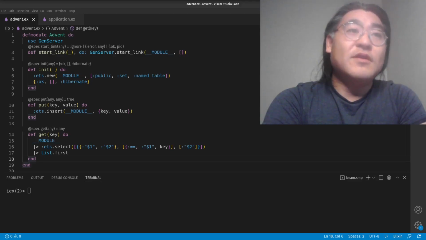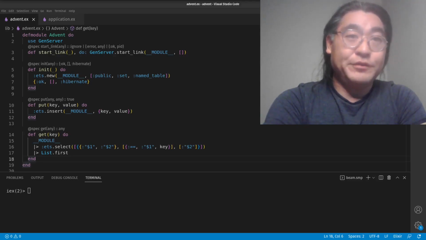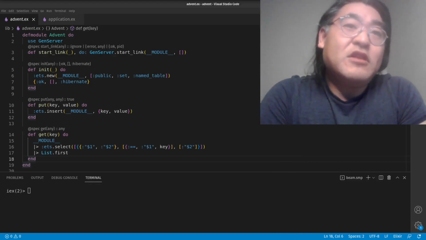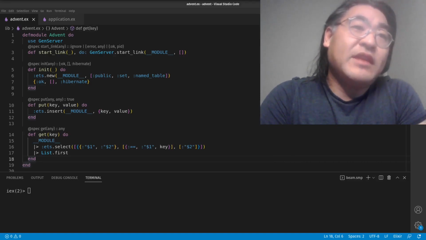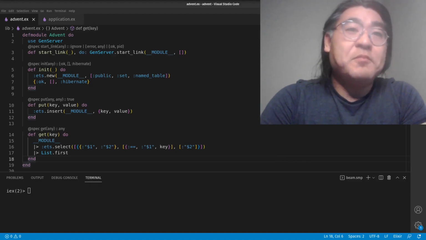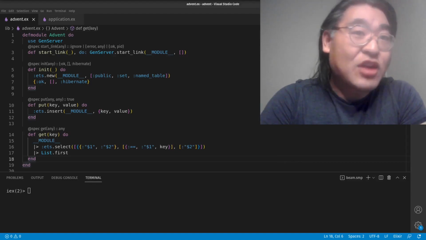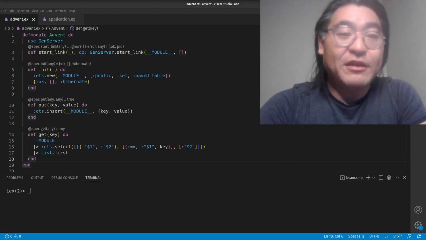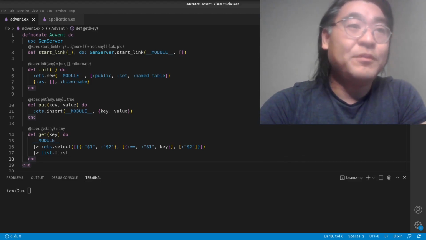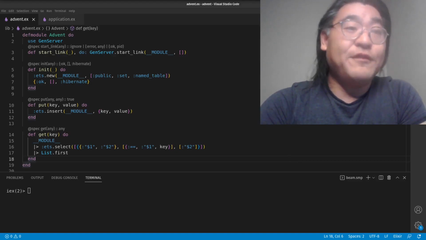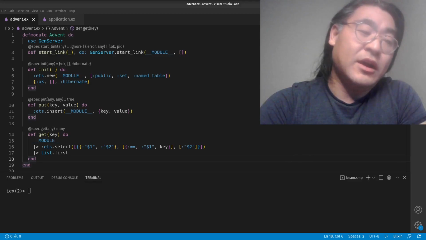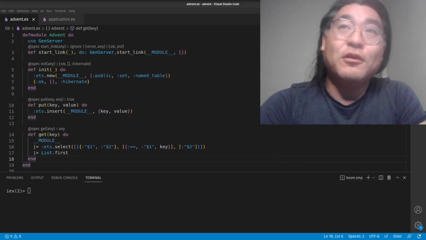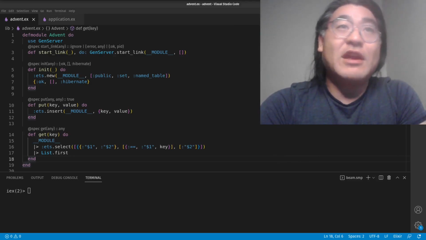So in this case, I'm going to show you a singleton ETS server. I'll explain what I mean by that in a bit, but the point is that you can use this as a neat KV store to keep odds and ends in your application, and with a little bit of work, you could probably use it as a cache, although I won't go over any sort of eviction logic. So if you want to figure out how to evict things from your cache, that's going to be on you. It's certainly easy to do, and I've done it without having to resort to library solutions like Cachex, which might bring in a lot more than you care to do.